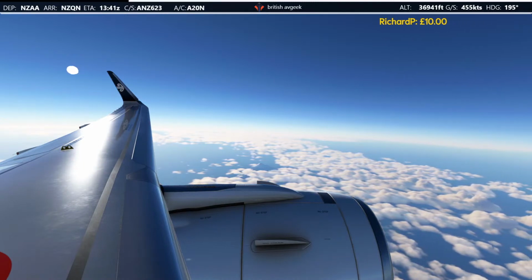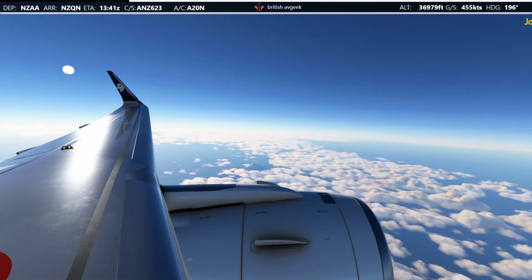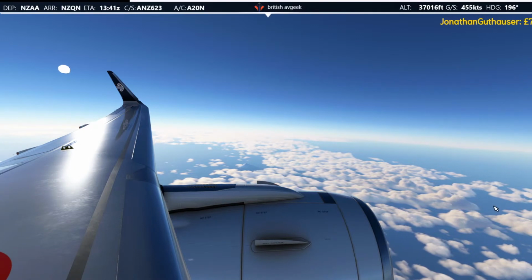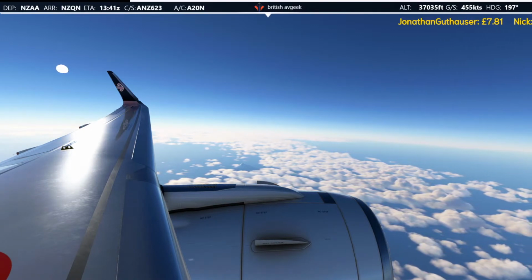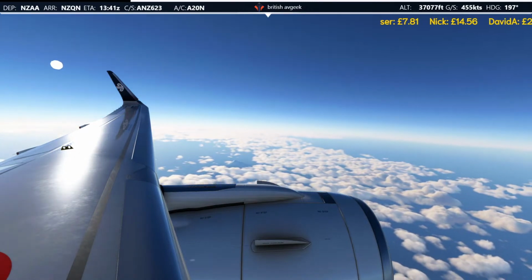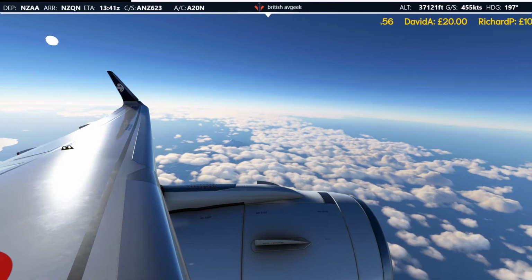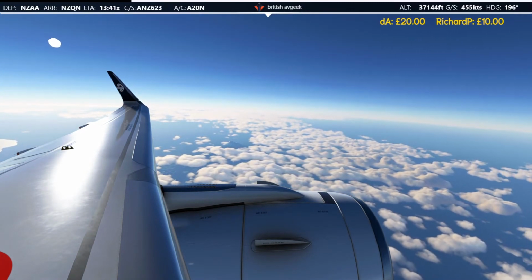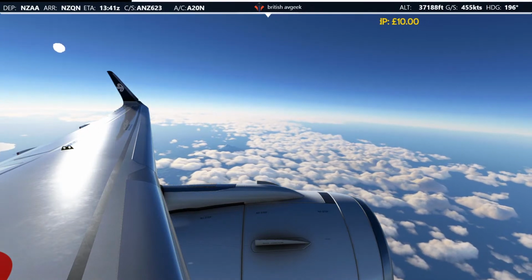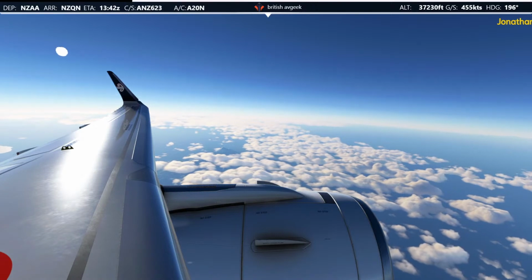Oh, Alberto, I just saw your message in the Discord server actually. It says off to the left it should be a LATAM. It won't show as LATAM because you've connected as an Osprey call sign, so it's linked to the Osprey call sign and matched that with the Osprey liveries. So it's matched correctly with the call sign that you've used, but it doesn't know you're in a LATAM livery, if that makes sense.